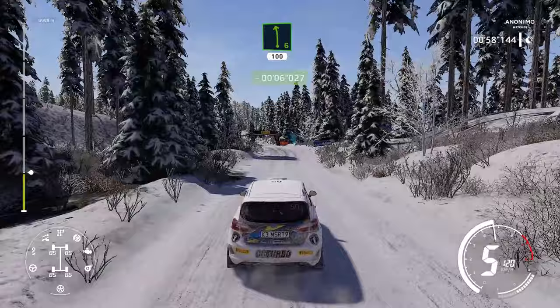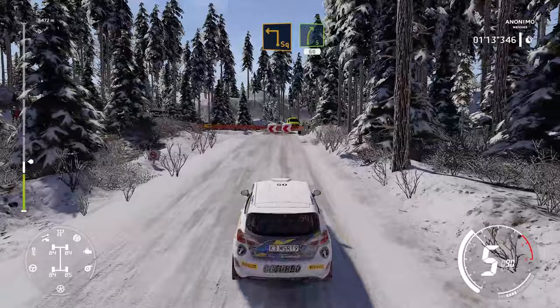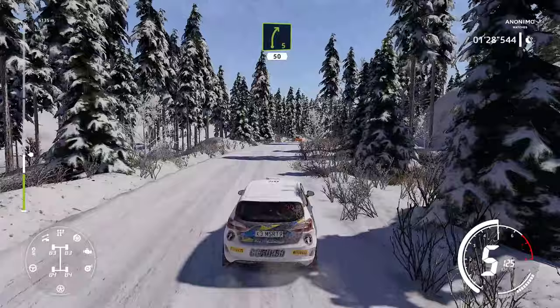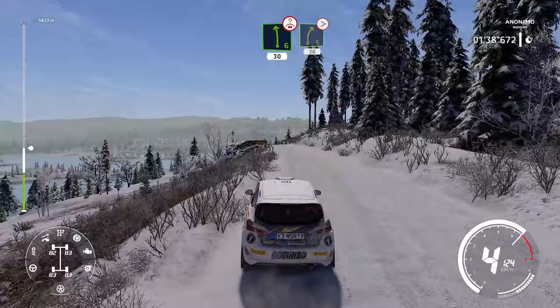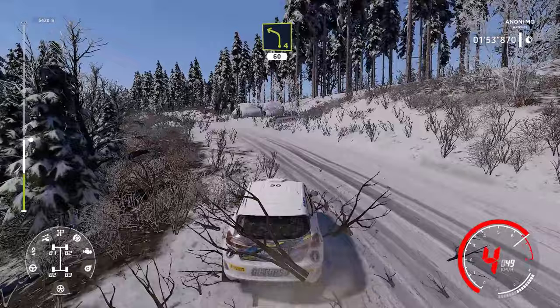Left 6 short at 100. Right 6 narrows into left 5 tightens over crest. Right 4 short, don't cut, into flat left, into jump maybe over crest, 50. Caution, hard brake, square left, small cut, and right 5 long, 60. Left 4 short and right 5, 50. Caution, right 6 tightens 3, 50. Left 6 over crest, 30. Right 5 caution, tightens 3, 30. Left 5 and right 5 over crest, caution, tightens 3. Into left 4, 60. Left 6 long over crest, 50.